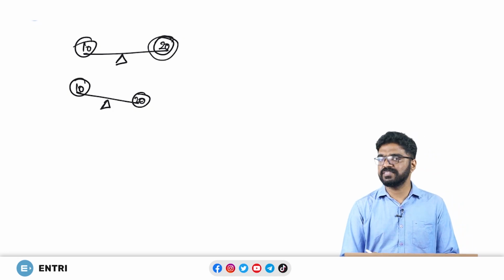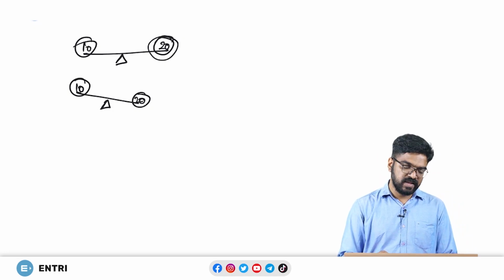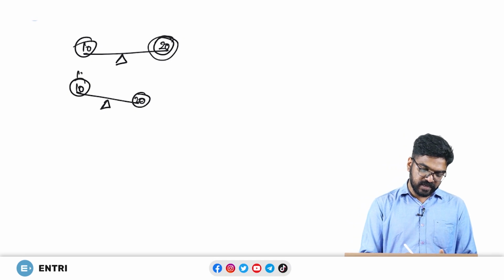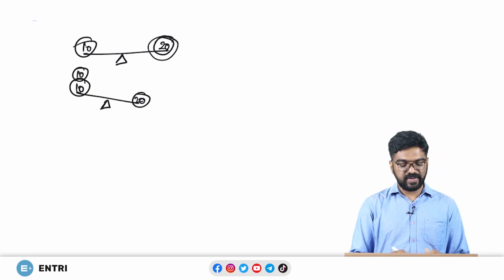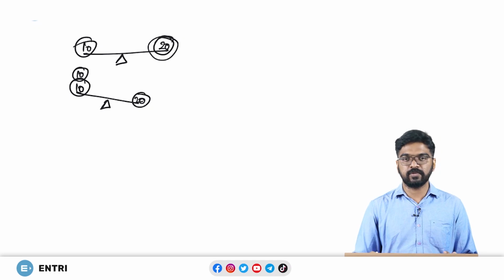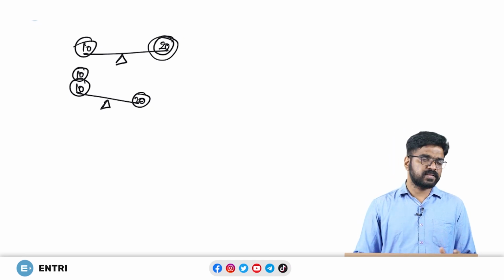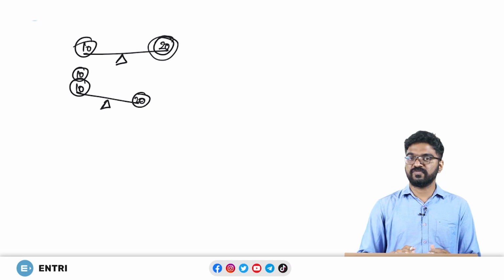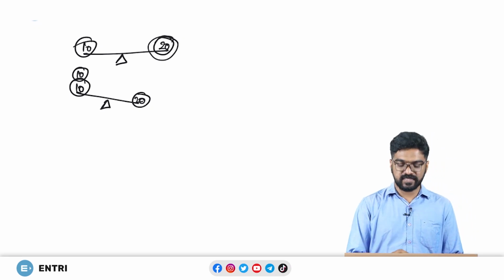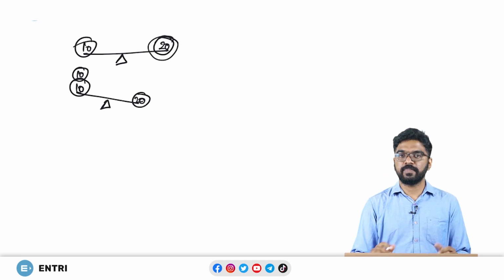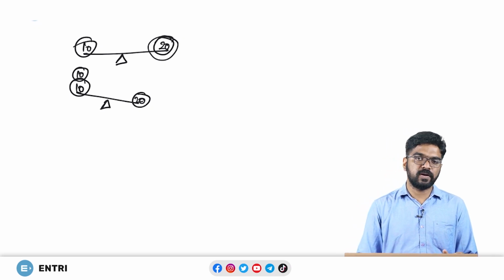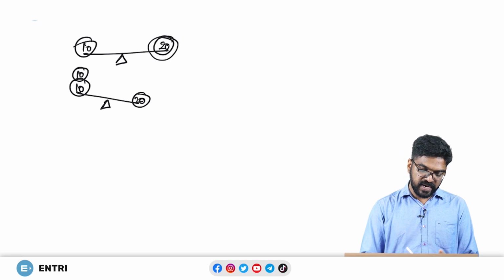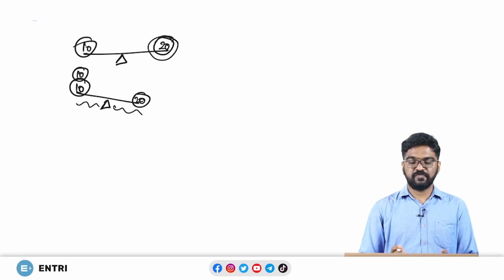Now how will you balance this particular seesaw? If I want to balance this, I need to add another weight of 10 kg over here. That is one method. If I add another 10 kg weight over here, it will balance. But is there any other way? If you want to know the other method, you should know the connection with physics here. What we have here is, we are actually applying a principle of moment, or what we call torque. So the weight exerted over here into the distance from the pivot, if that is balanced, the seesaw gets balanced.